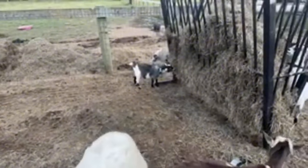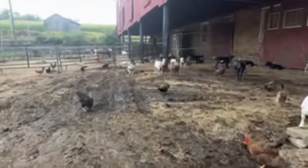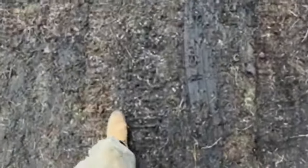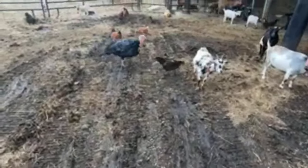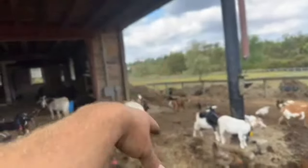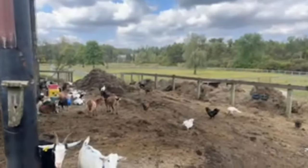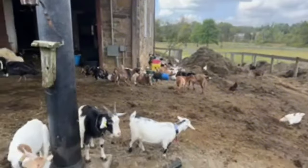This is good — this will dry out. As long as it doesn't rain, this is perfect. I want the top of this to dry off. We did get down to soil. The idea is any of the fecal parasites — most of the fecal parasites — are over that way in one pile, and they'll continue composting. The compost pile gets hot, and then it gets moved further into the pig area where the pigs get to root through it and break the life cycle of the parasites, and then we just start fresh.